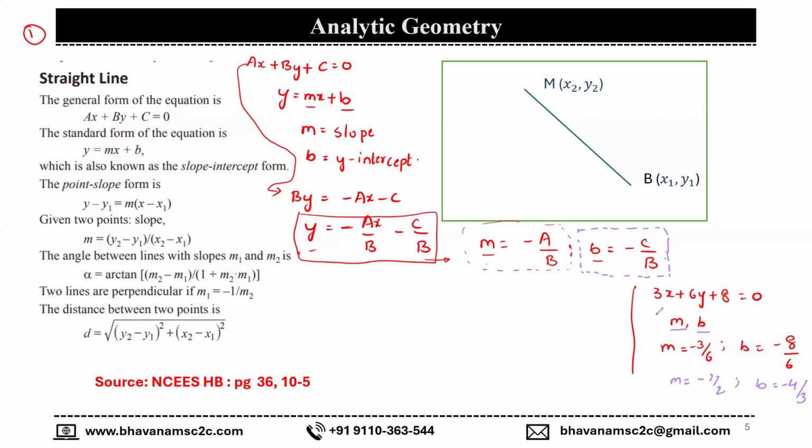Yes, sir, I understood the calculation. I was just confused about this part. How did we plug it into the y equal to mx plus b formula? I'm just trying to understand y equal to minus a by b x. How did we get that? How did we relate it? Oh, okay. Let me take your blank screen. Just give me a second, please.